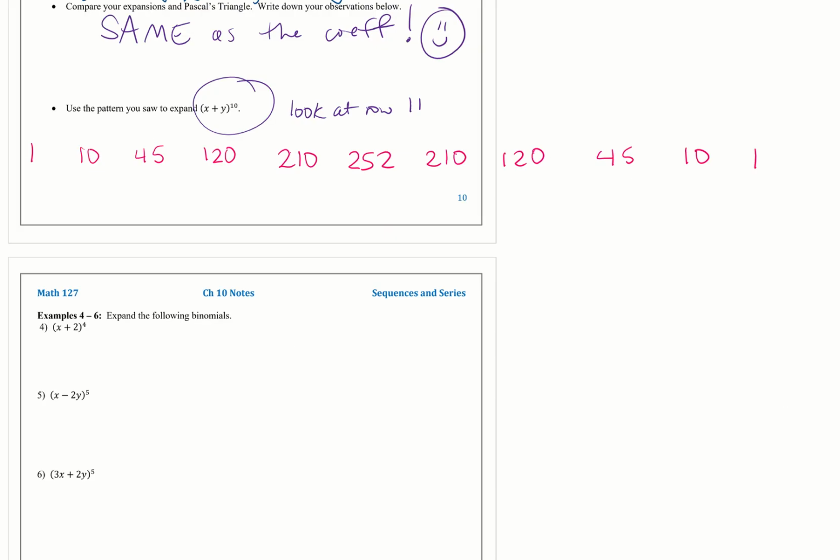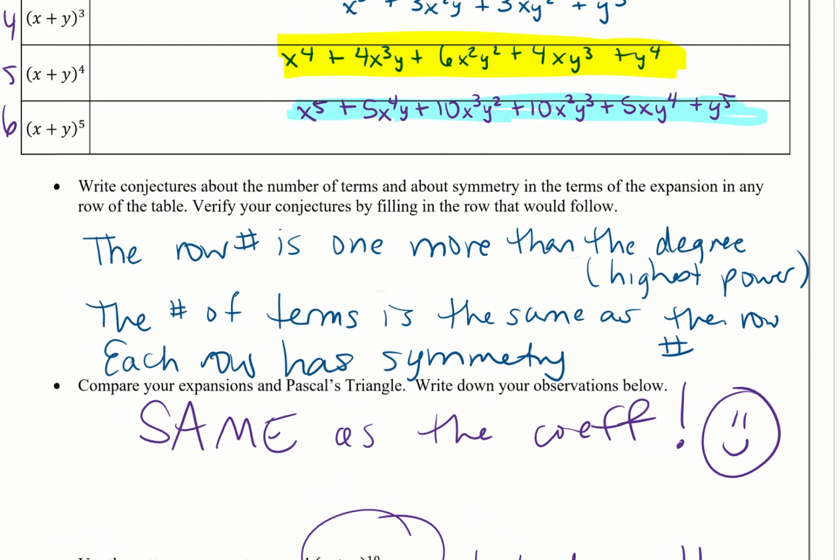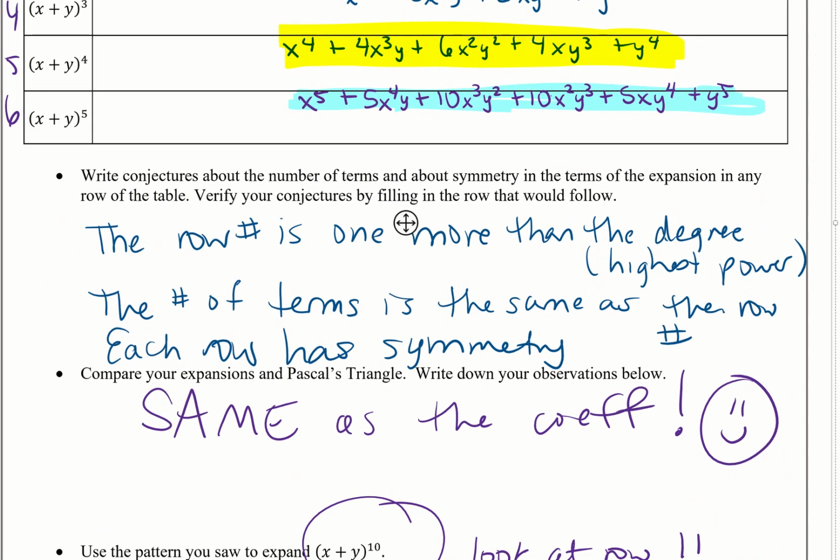So what I did is I've got the coefficients from row 11 written down. And so how does this work then with the pattern of the powers? So let's maybe compare up above. Let's just look at maybe row 4. So if the highest power is 4, notice how the powers of x will start at x to the 4th, and then they'll decline by 1 each time until there's no x's at the end term. Y's, on the other hand, would have a power of 4 for the last term because it's at the end, and then would decline as we move to the left and would not have any y's in the initial term.